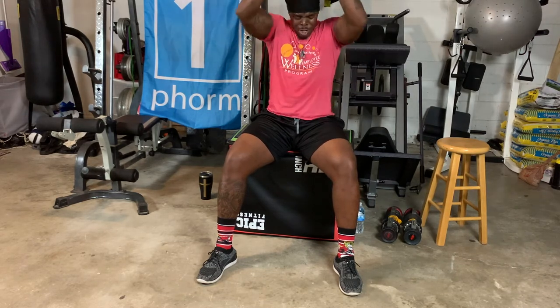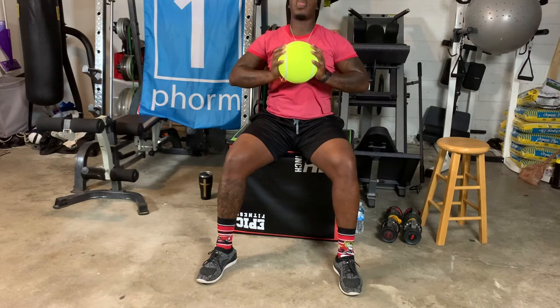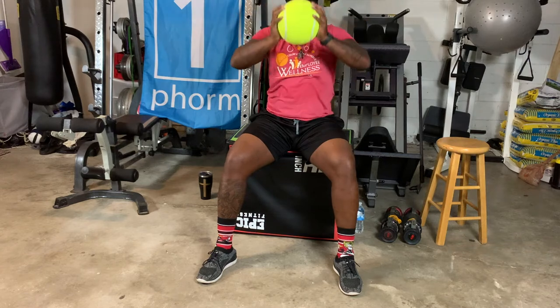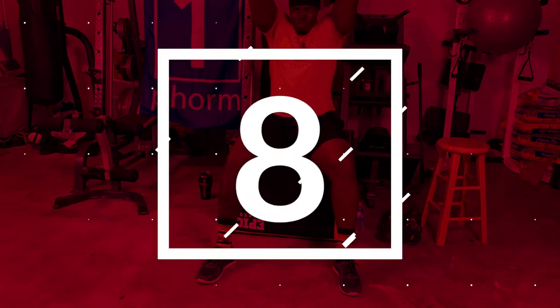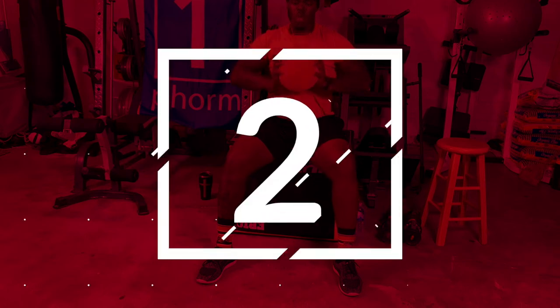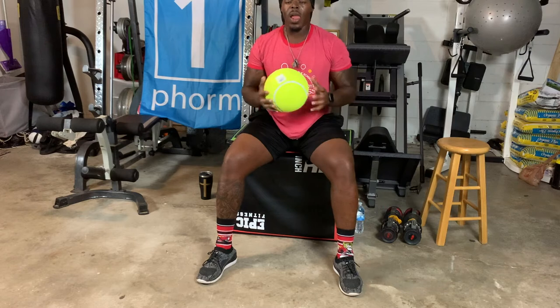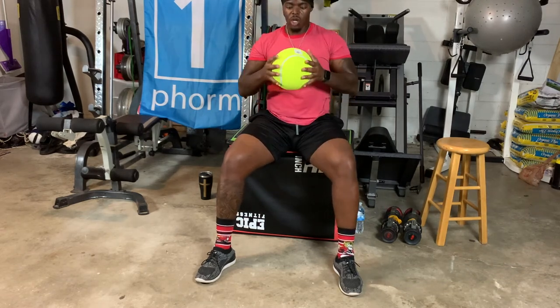Up, down, up, down, up, down. Squeeze it, up, down, up, down. 5, 4, 3, 2, 1. All right, now we're gonna put it together. All right, well, this is what we're doing right here, but you're squeezing the ball. All right, let's go, squeeze the ball.